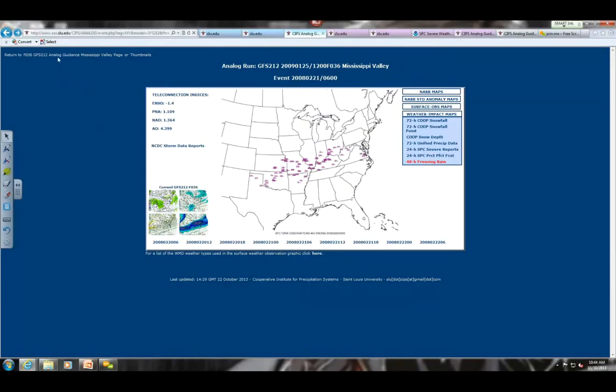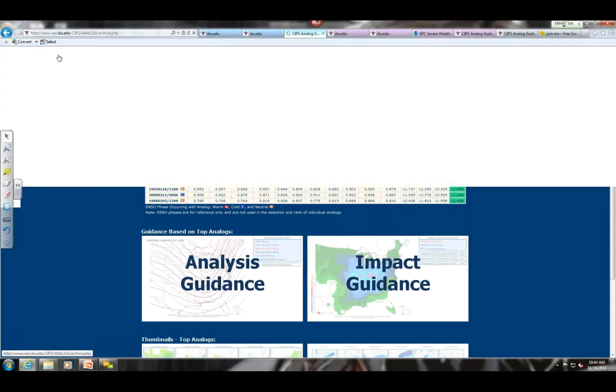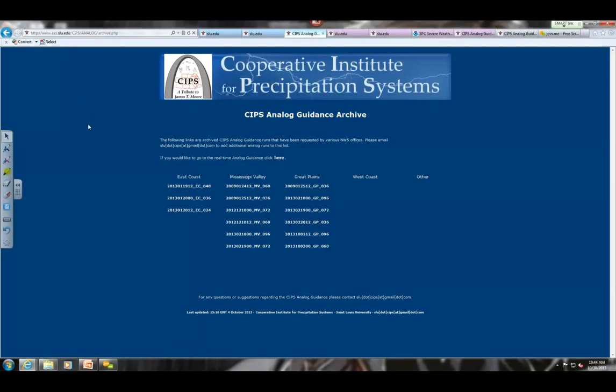So this gives a way, you know, Chris and I presented two ways of how historical events could be used in the forecast process. Obviously, Chris used his for research and then using those conceptual models to identify these events in real time, and then using model output to find historical events that are similar and pull out impacts. You can see how they could both be beneficial in the forecast process.